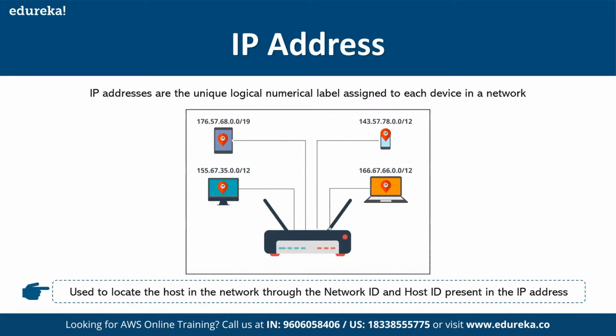How are they contacting each other? These are machines, right? So they know only about IP addresses. We all must be knowing about IP addresses, I'm assuming. So 176.57.68.0/19 is your IP address. /19 is a subnet mask. Depending on what is after the slash, you will be reserving certain ranges of IP addresses. We will talk about the CIDR blocks in a while.